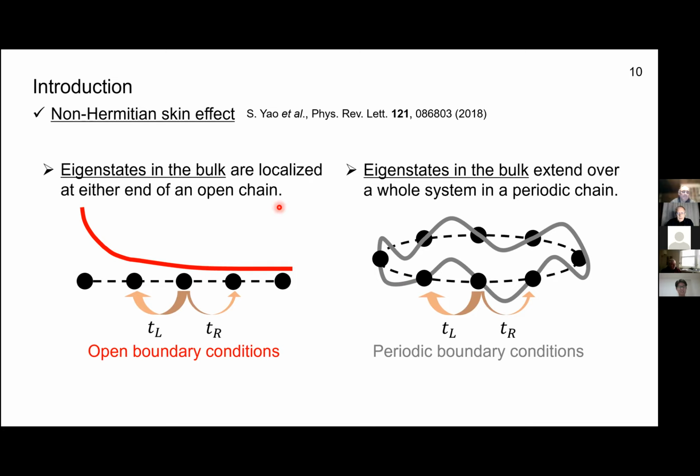Frida has a question. Maybe it's a stupid question, but I don't know. In non-Hermitian bound state problems, very often there appear Robin boundary conditions. So the boundary conditions are somehow complex conjugate to each other at the right or left side of the ring. Why do you concentrate only on periodic boundary conditions or open boundary conditions? Don't you have more freedom to choose boundary conditions if you, for instance, allow wave functions to be not periodic, but if you close the ring, you come to the complex conjugate of the wave function? Maybe this gives you a richer and deeper understanding of the whole energy spectrum, which you can get if you are non-Hermitian.